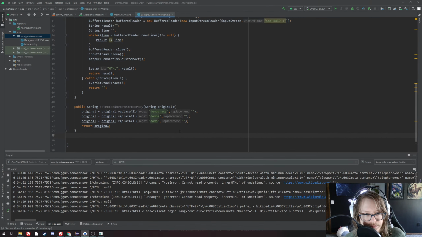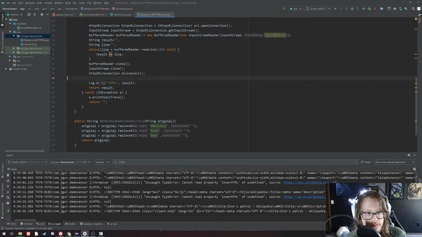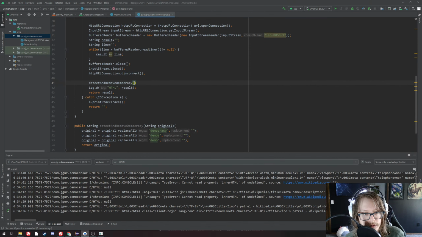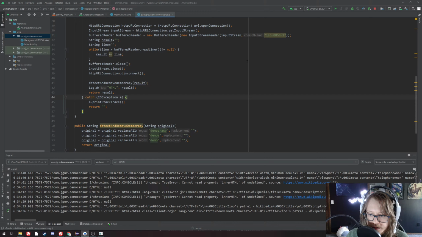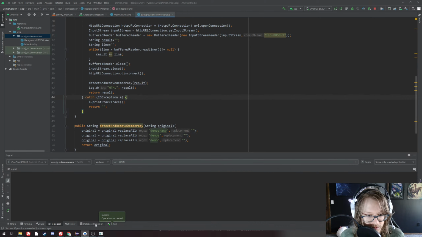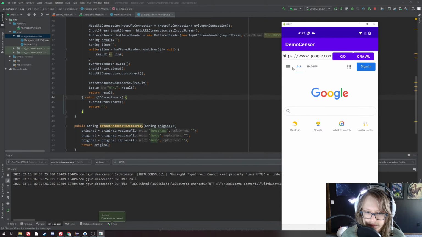Okay. So I'm going to detect and remove democracy on the result, and then I will output the URL. So if everything works correctly here, then when I visit the pages containing democracy or something, I'll see their normal HTML, but none of the stuff containing the word democracy.